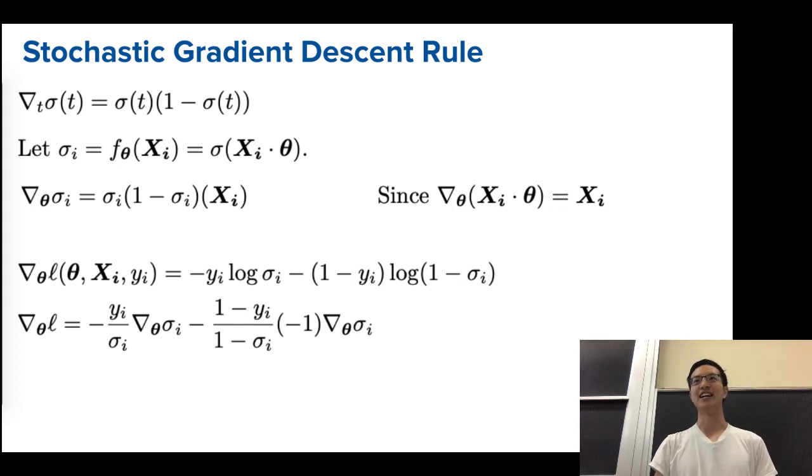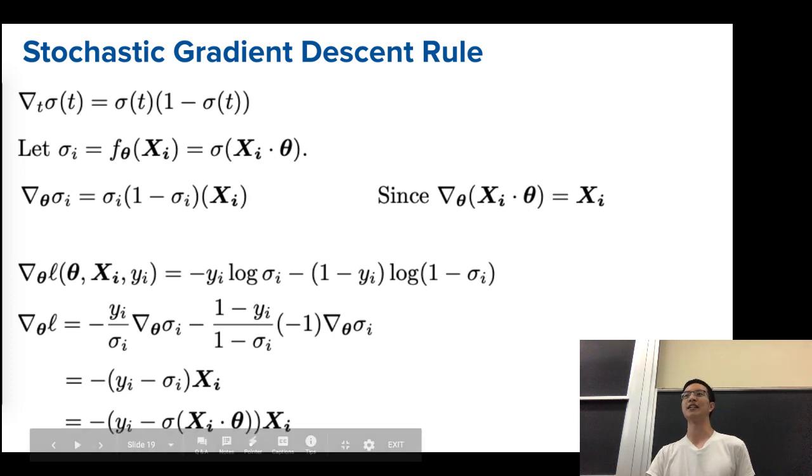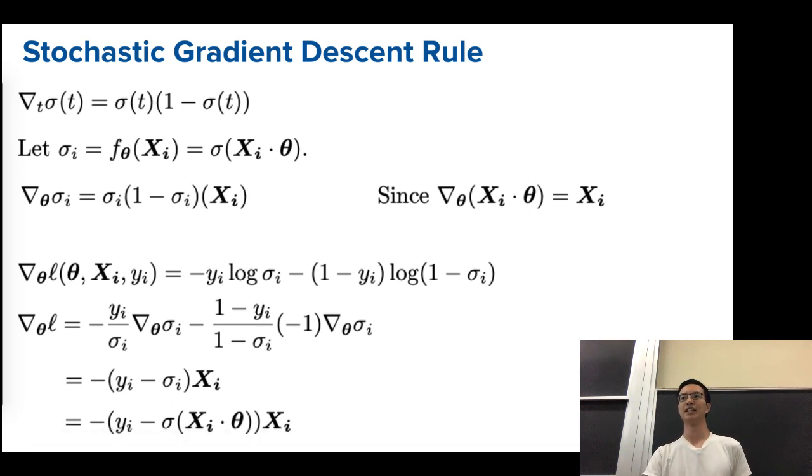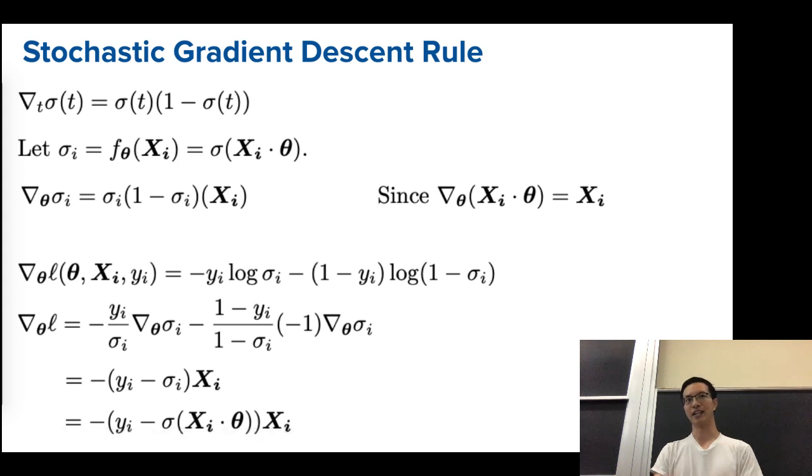Now if you plug in the gradient of sigma sub i into here, and then do a bunch of algebra, you'll get a very simple expression that looks like this. And then if you plug in sigma sub i, you can have an expression in terms of sigma, x sub i, and theta, as desired. So all these expressions look pretty hairy, but when you work through the algebra and do some simplification, you'll get out some pretty simple results. And so what you should do at home is make sure you can take the gradient and go from start to finish, knowing that your result should be pretty simple.